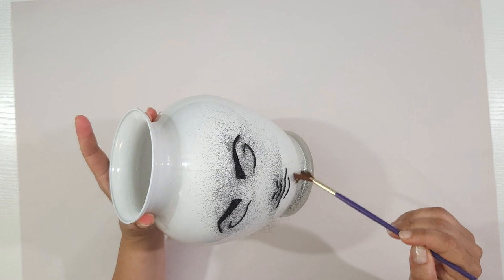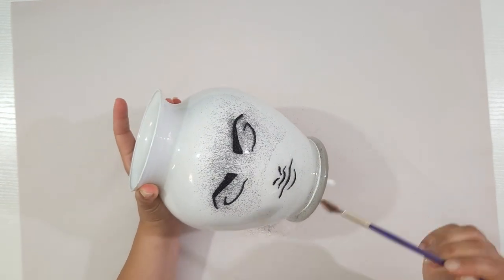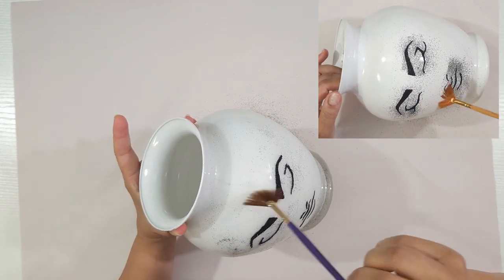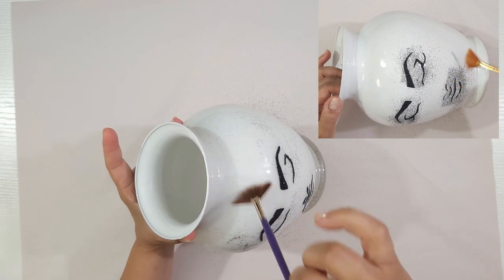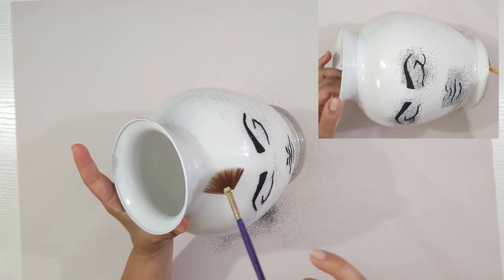And this is why I painted the vase on the inside. Do you see how easily the loose glitter is coming off of the vase? Well, that was not the case when I did it with the paint on the outside, so make sure to consider that when you use spray paint and glitter — it did not want to come off.